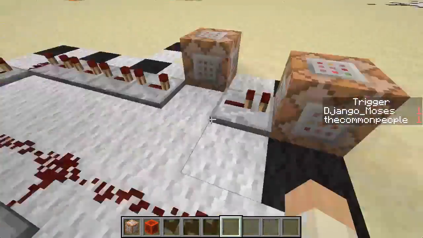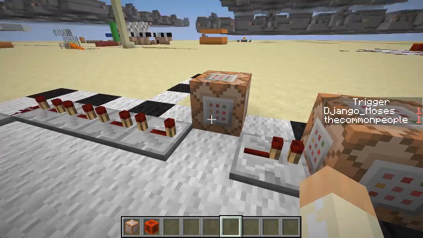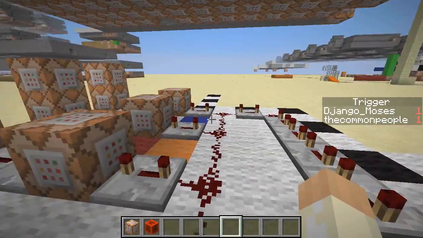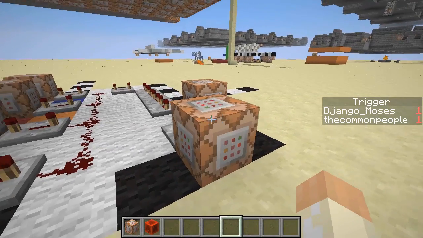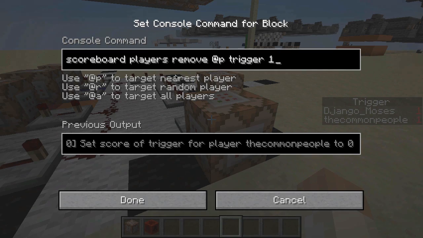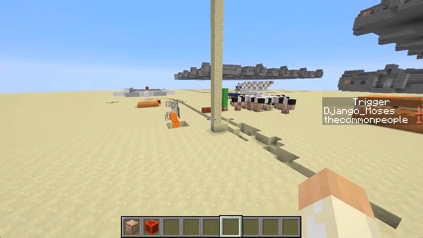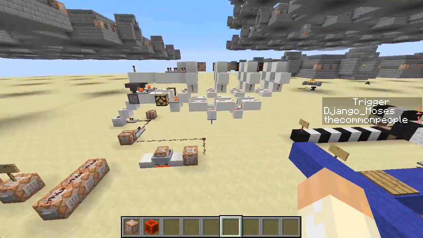What they're waiting for is a redstone block to be put here. As soon as it's put here, this block here deletes it, but a signal starts being sent around here. I've slowed that signal down because we also want to do another calculation immediately. And here we create a trigger. So I say remove at player trigger 1. Basically the trigger triggers the calculation of the random number, and that's done through this thing over here.